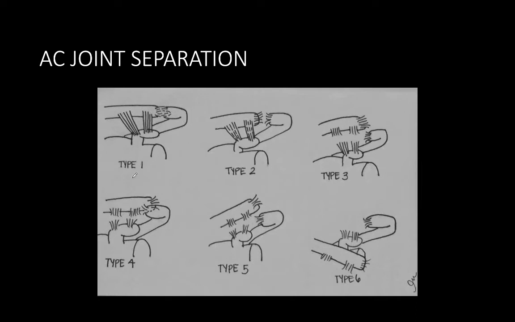So first of all, let's identify the fact that there are 6 grades. Types 4, 5, and 6 we don't really talk much about because they're really subcategories of 3, wherein all the ligaments are torn that support the AC joint. So it's really 2 ligaments of interest. First ligament is the acromioclavicular ligament, and the other ligament is the coracoclavicular ligament, which has 2 bands to it. In the case of type 1 AC joint separations, the AC ligament is sprained, hence the dotted lines here, and the coracoclavicular ligament's intact. So what this means is that radiographically, the joint is likely aligned.